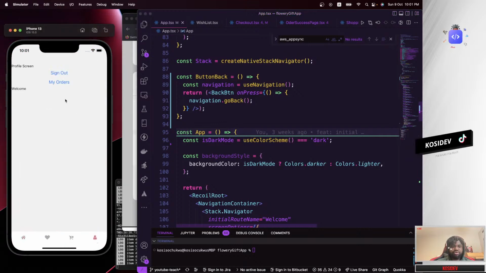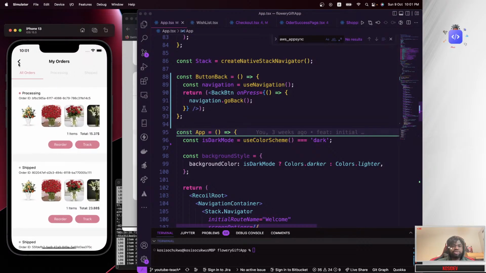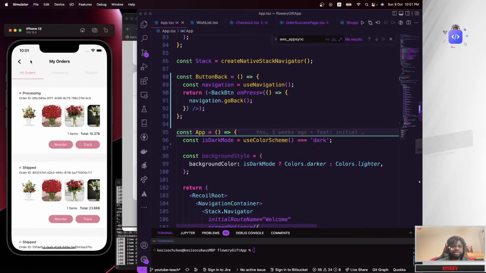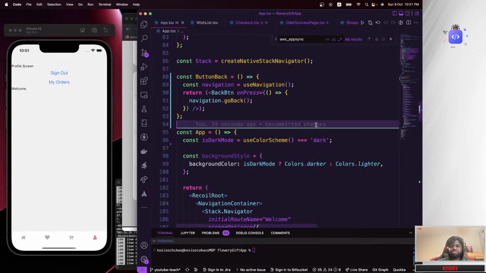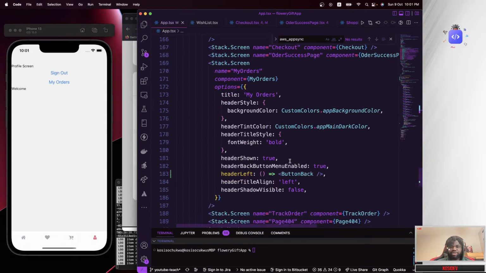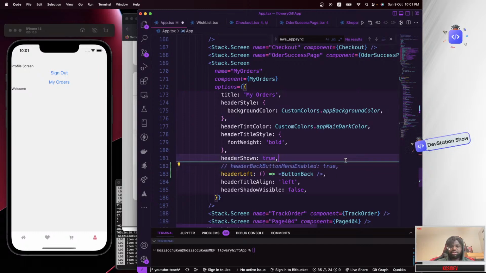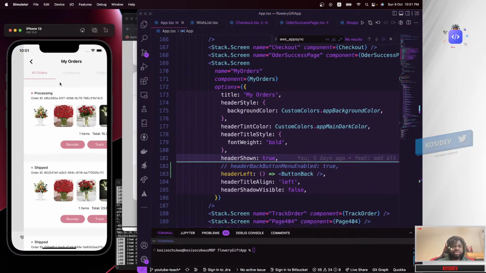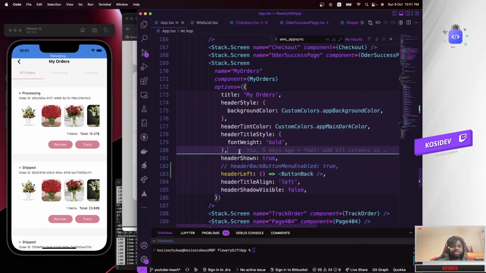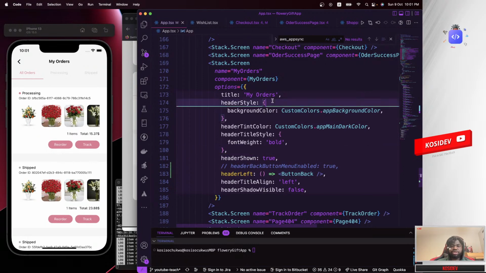So if you go back and go to my orders, and you can see this, this still navigates back, which is good, and we can see that test again, so that's cool. And I'm supposed to remove another stuff. Over here you say enable back button menu, so we need to tell that to be false, remove that entirely. We don't need to enable the back button anymore, so just remove that, and this still works as we expect it to. That's cool. Let's go back and just keep on working on the order section.